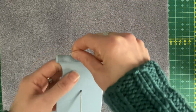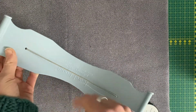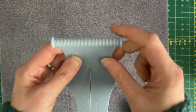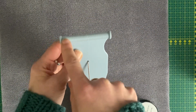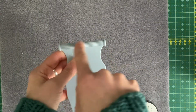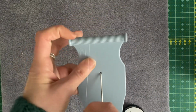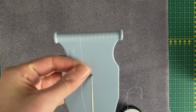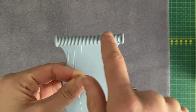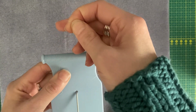So the long threads are the warp threads, and when we actually start doing the beading back and forth, they're the wefts. So we're just dealing with the warps to begin with. Now the loom has lots of little grooves or ridges along the ends here, and that is to support your threads. So when we have our thread in between there, it will just help it stabilize and stay in position. It won't slide along the ends here.